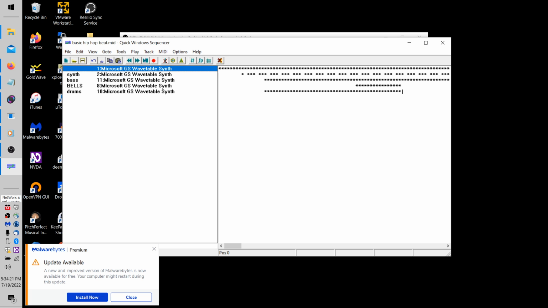Here we are. I've got this beat called Basic Hip Hop Beat, and we'll just play it here. That's the Windows piano, and that's a pretty vintage sounding synth from the collection that they give you.